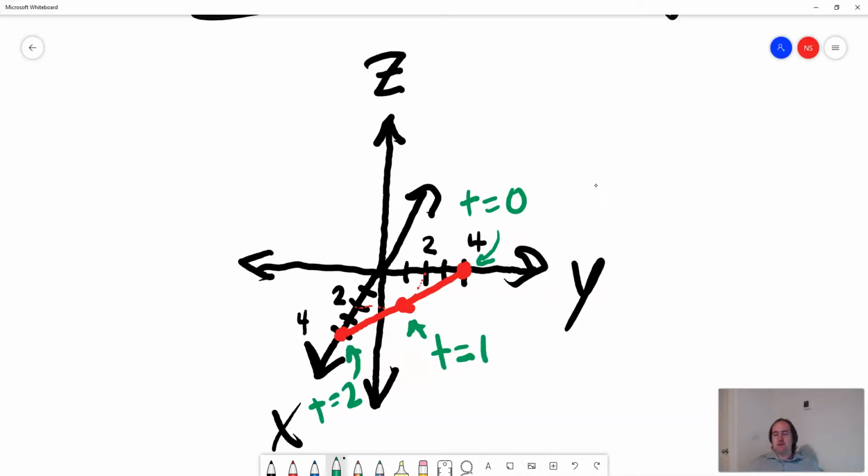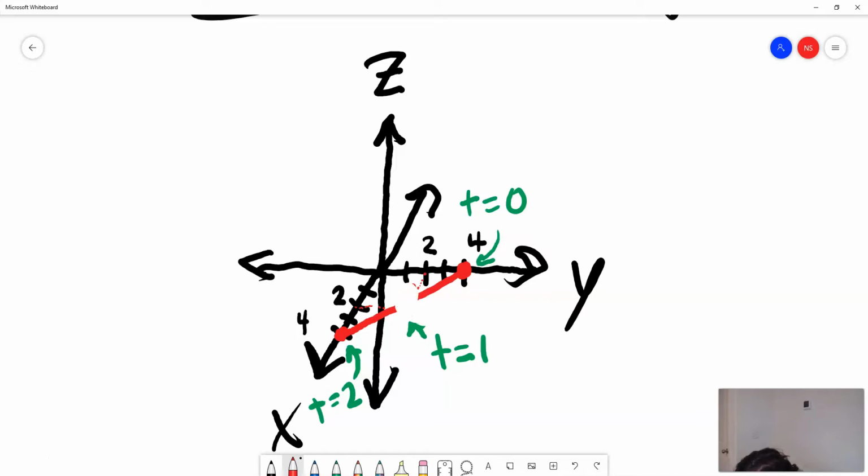Well, remember that the direction of a vector is important. And so a vector equation is not just a curve, it also has to have a direction. And the way you indicate the direction is with an arrow. Because it started at t equals 0 right here, and we can see over time as t increases, the graph is moving this way, we need to draw an arrow going in the direction of the flow. So we draw an arrow on our graph to show that it's going this way.